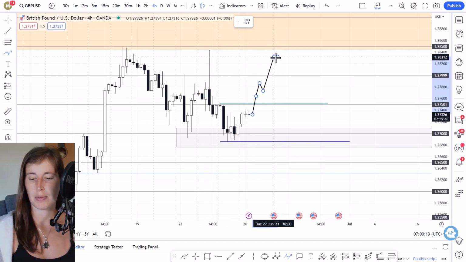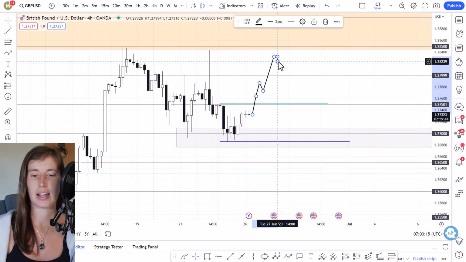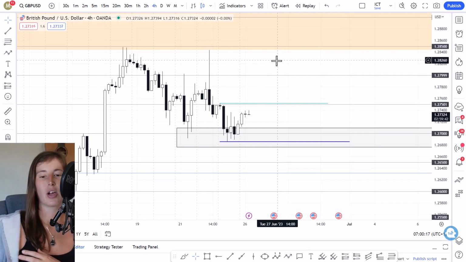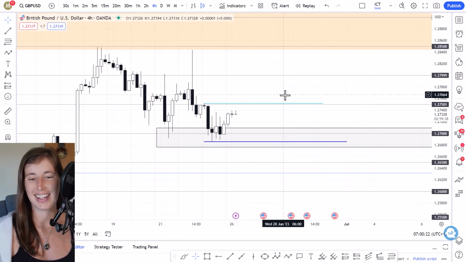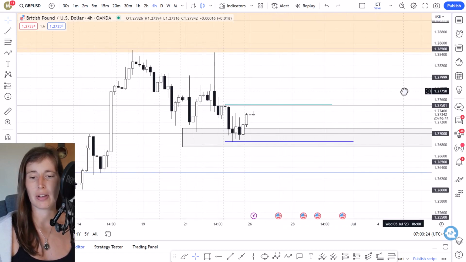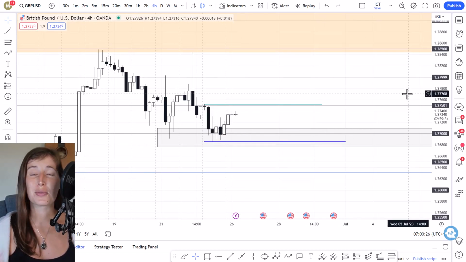So I'm just going to be watching these levels in the week and just seeing how I can get in and out and just ride this little pullback safely to capture a bit of profit, just to keep me going until the larger moves and larger swings come back into the market. So that's my game plan for pound dollar for this week, the week commencing the 26th of June. As I mentioned, this is a day trading strategy, so they're the levels I watch, and then I will execute on a faster time frame, like the 5-minute time frame.